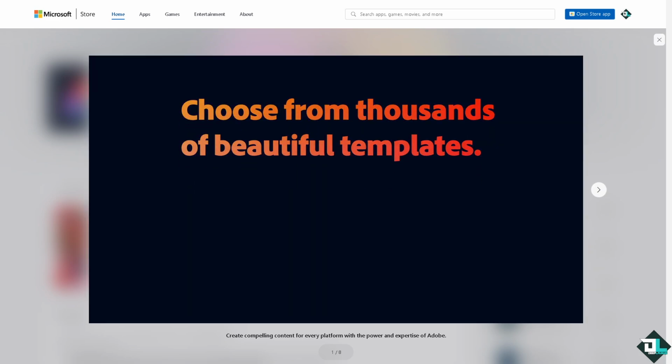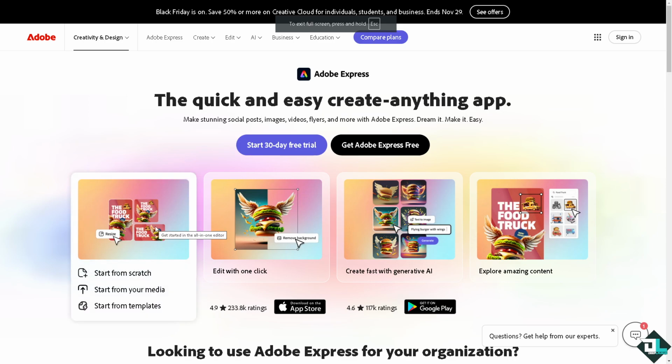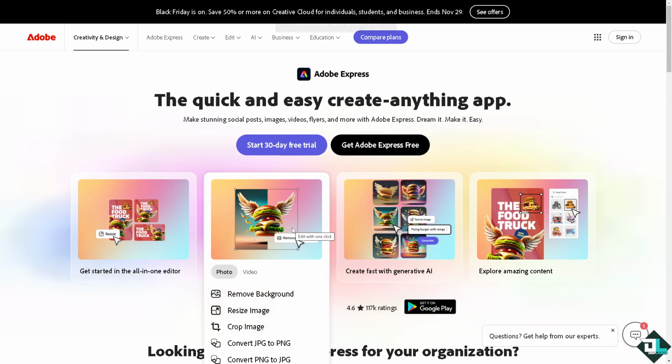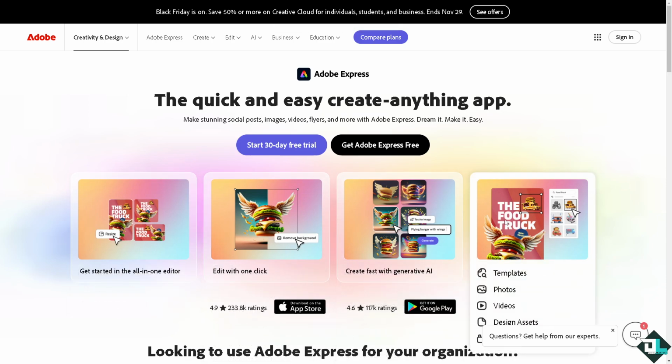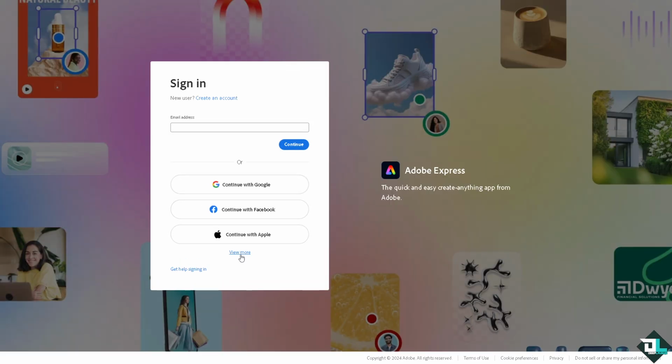In today's video, we are going to show you how to resize here in Adobe Express. Let's begin. Now, the first thing that you need to do is to log in using your credentials. If this is your first time in Adobe Express, I want you to click the sign up option. And from here, just follow the on-screen instructions and you're good to go.